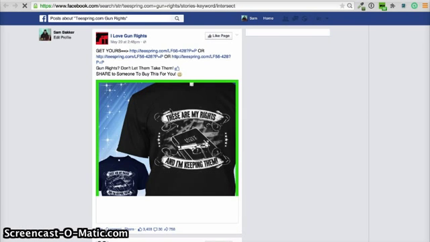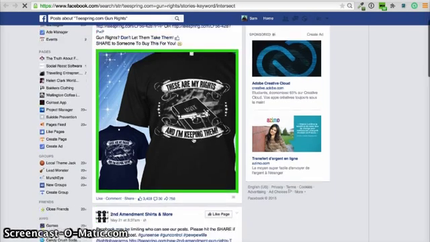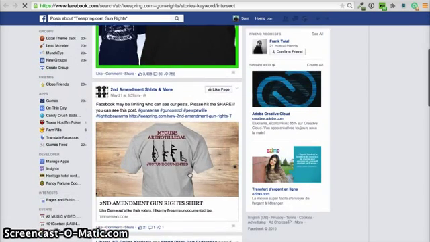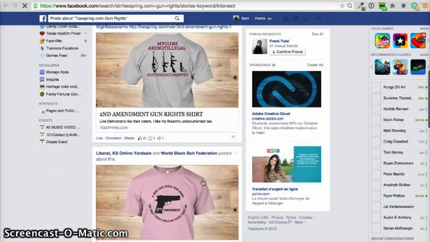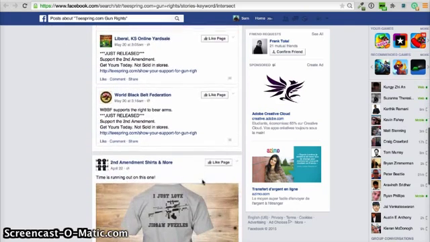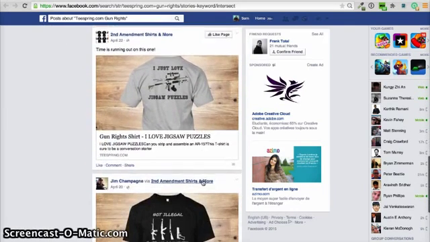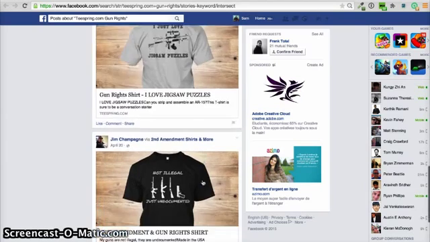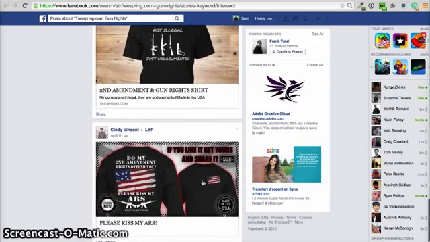Now, the searches that it's going to show are relevant to what you're searching that's come through your newsfeed. So you can see here we have a number of different examples of actual Teespring posts that are happening through Facebook relating to gun posts. You can get ideas from these ads that you see, and you can see a lot of the different titles.